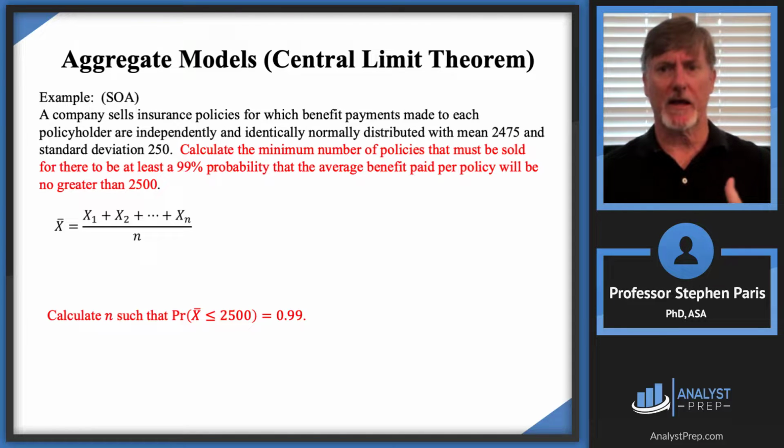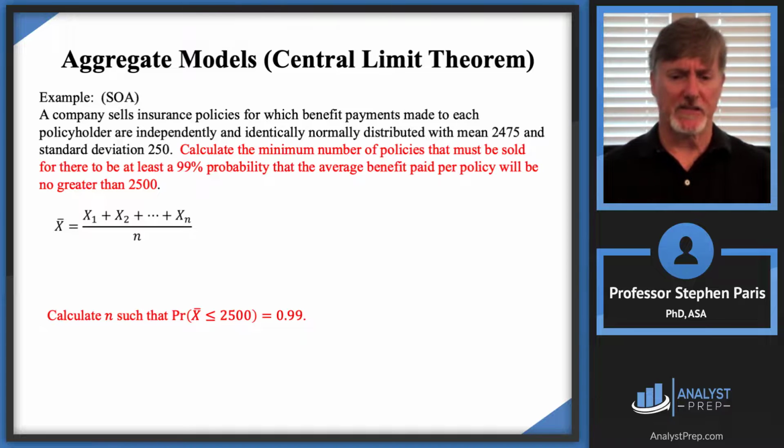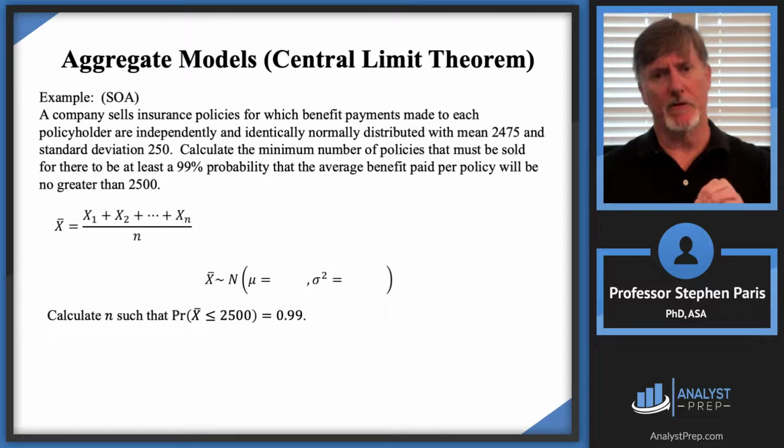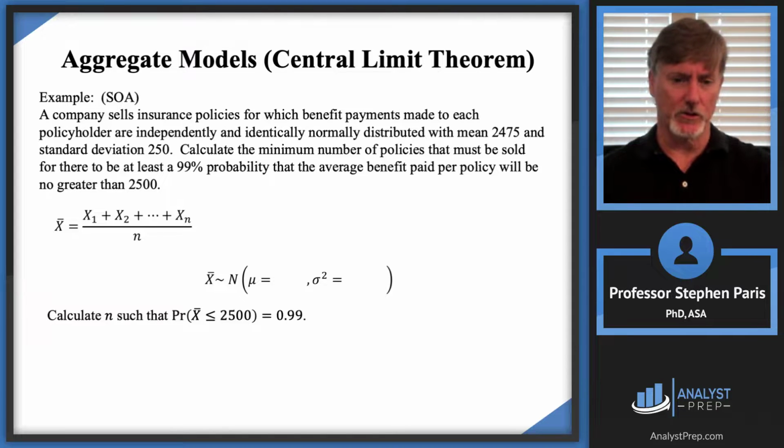So let's start by calculating that probability. All right. Cap X bar, I'm going to assume is coming from a normal distribution. Let me rephrase that, because I don't have to assume that cap X bar is coming from a normal distribution, because the common distribution in this example is a normal distribution.